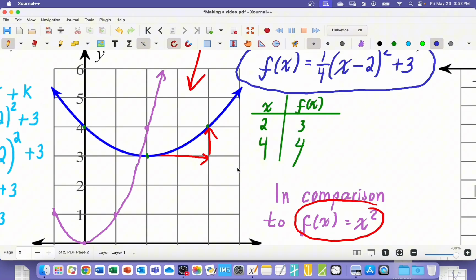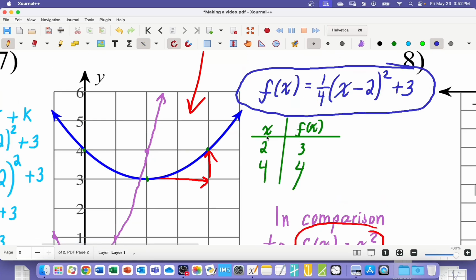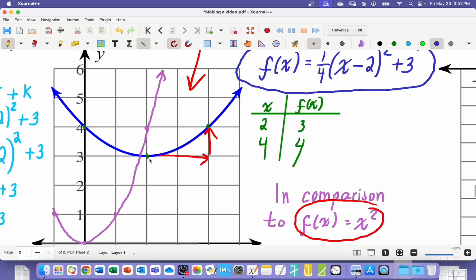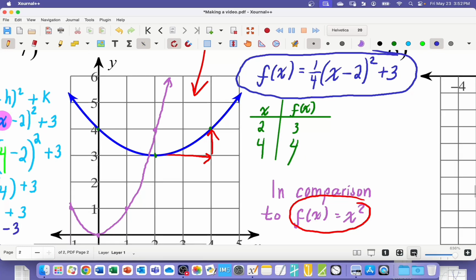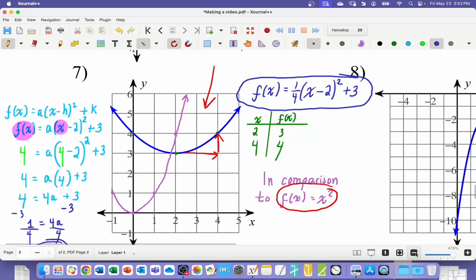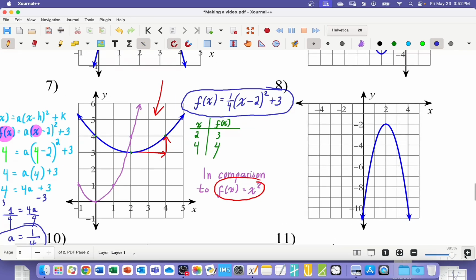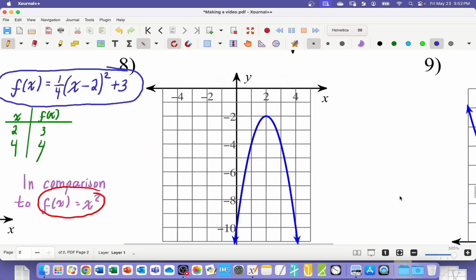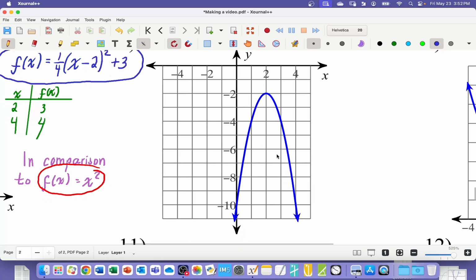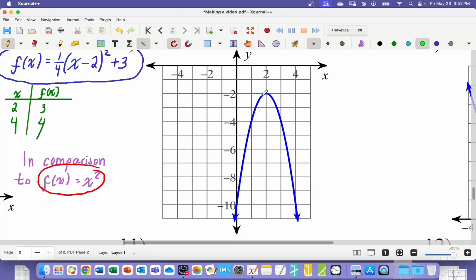I just wanted to help because it's really fun once you understand that part. I just think it's cool. (2, 3), yeah, I think these are all fine in terms of answers being correct. And you can start to see, yes, you could solve algebraically for this one, and no one's going to stop you, but you can also already see that we have a vertex here. When I go 1 unit over from the vertex in either direction, I'm jumping up 2 instead of 1. So I know that's already got an a of 2.